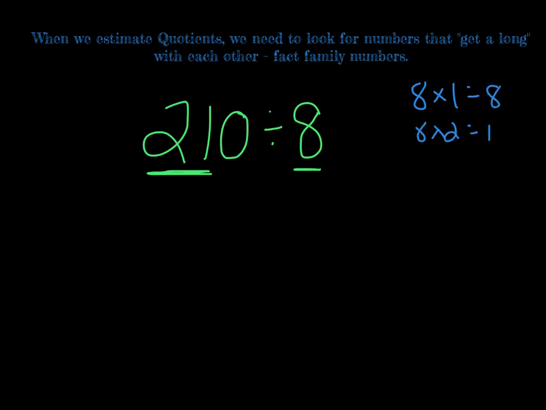8 times 2 is 16, pretty close to 21. 8 times 3 is 24, I've gone over 21 so I'm going to stop there. Which of these is pretty close to the number 21? I'd say probably this one right here.